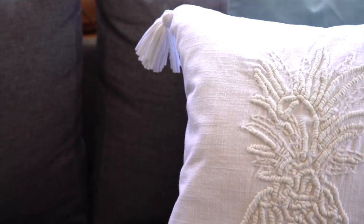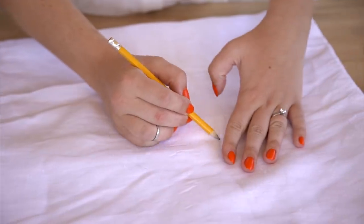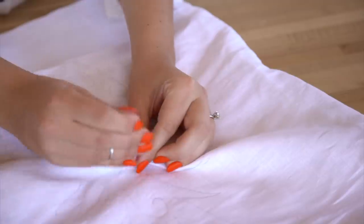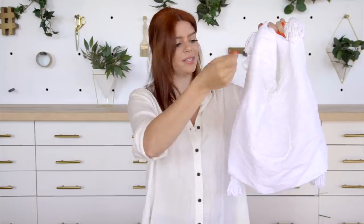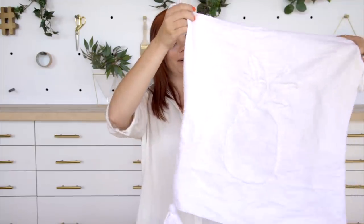Next is on to the part I'm hoping ends up so cute — embroidering the pineapple design on the front. It's embroidered in a pretty thick thread so it should go quickly, but it is a very intricate pineapple design, so I'm going to do my best. First step, because I don't want to freehand this whole thing, is to use a pencil and draw out the pineapple design on the pillow, then go in with the same yarn from the tassels and a thick needle and trace that design. The technique that works best is doing sideways stitches across the pencil lines. Don't worry too much if the stitching is a little messy — the Pottery Barn one is actually pretty messy up close, and I think that adds to the raw sewn vibe.